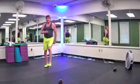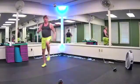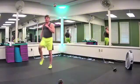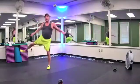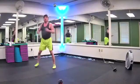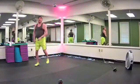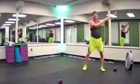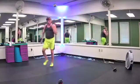Step and dig your heels. 4, 3, 2. Lift your knees. 4, 3, 2. Give me kicks. 4, 3, 2. Hip abductors. 4, 3, 2. Hamstring curls. 4, 3. Lunges back. 4, 3. Tap it out. Tap. Chasse. Tap it out. Chasse.